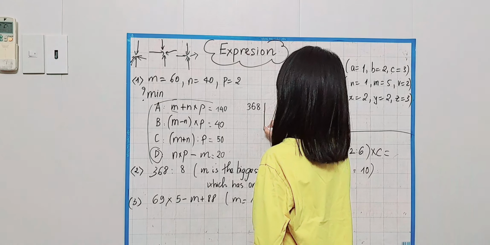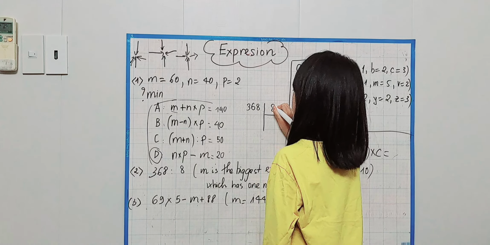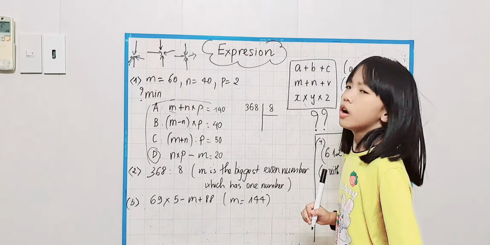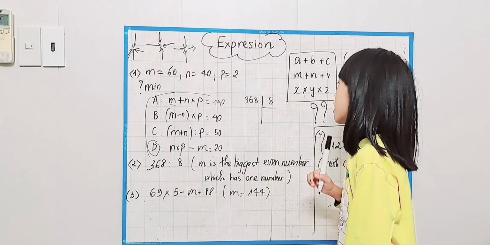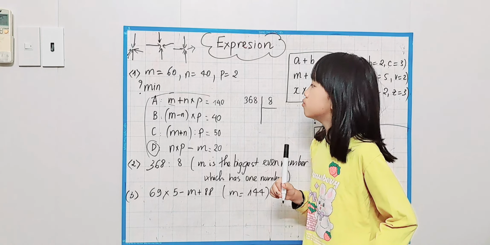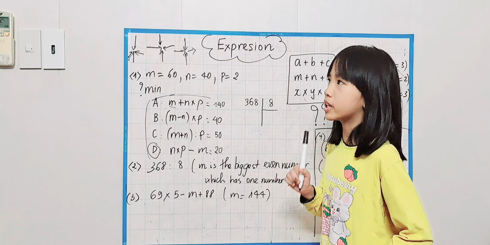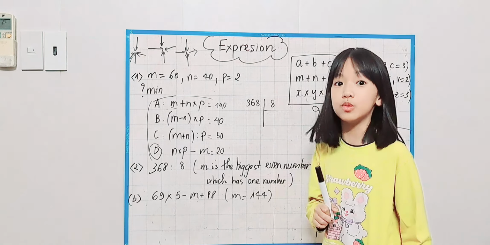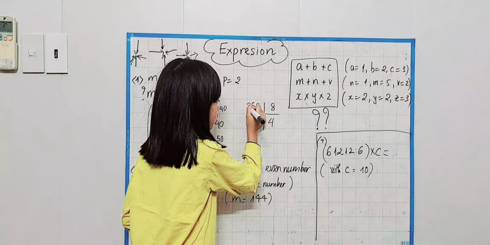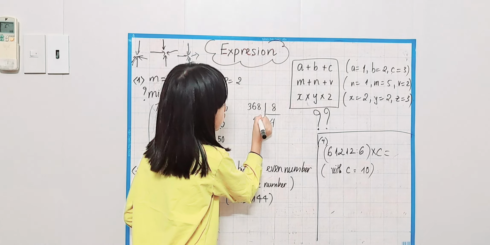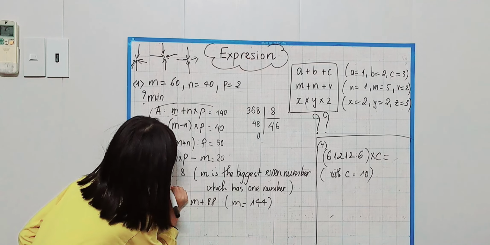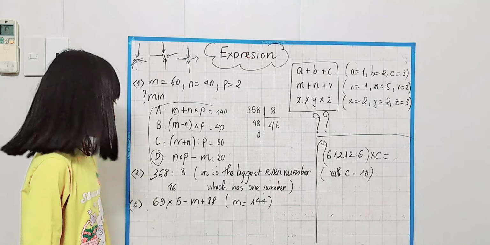8 divide with 8. There. 36 divides to 8 equals to, if it's 5, is 40. So which number will fit? So it's only 4. 4 is 36. Wait, let's check it. 4 is 32. Yes, 4 is 32. So 4 is perfect. 32. Here's 4. 48. So here's 6, 0. So the answer is 46. So now we know the answer.